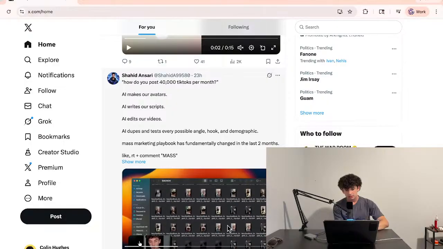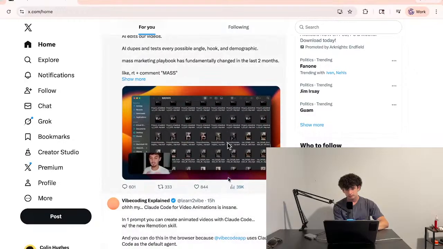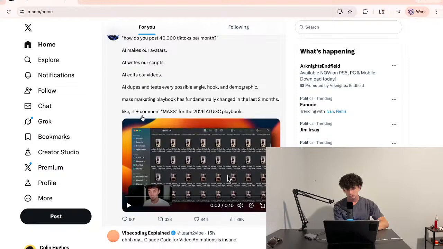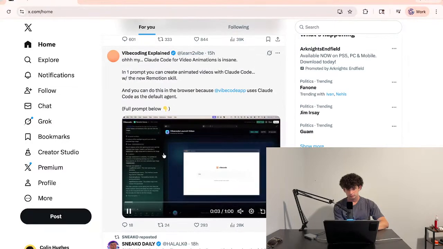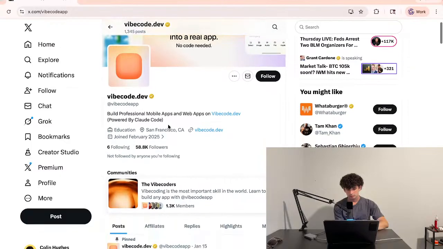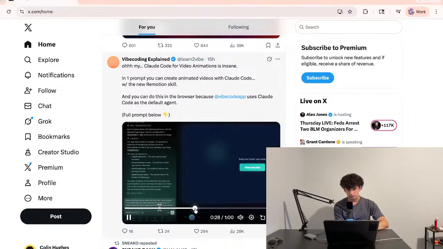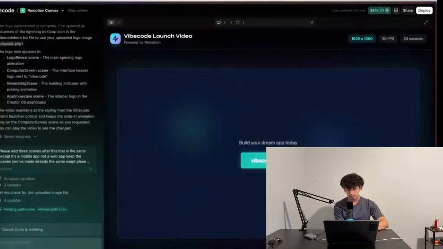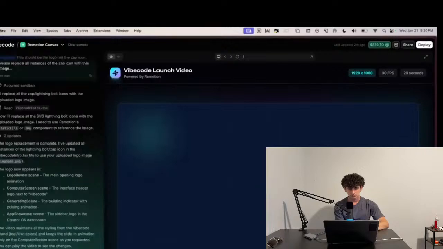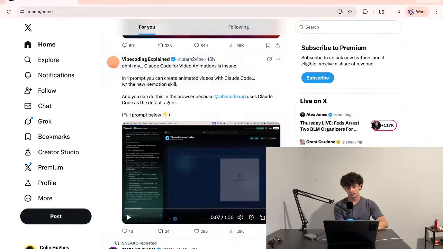Exact workflow with the math. Okay, so I'm going to really quickly run through my exact workflow with the MassUGC AI video agent and how I'm actually turning its 300 videos a day into money. Interesting. I gotta look at that.